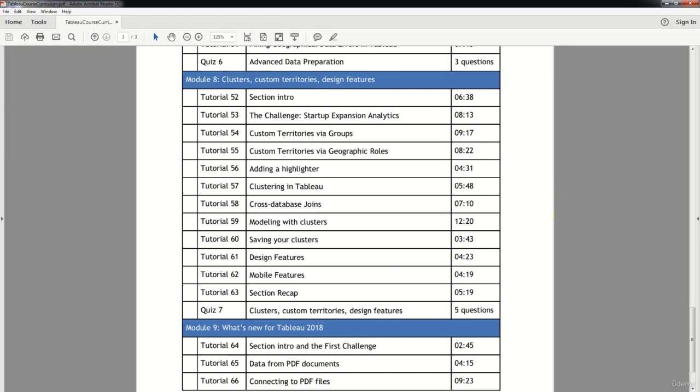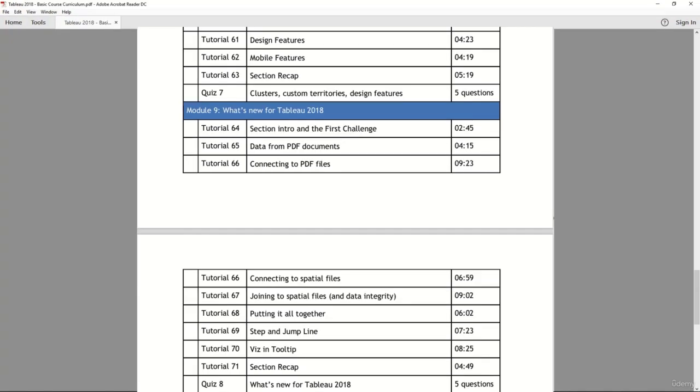This section will be presented by Jean-Pierre Labuschagne, who is the Tableau instructor here at Super Data Science, and he'll be presenting the new and exciting features available within Tableau 2018. I will hand over to Jean-Pierre to walk you through this section now. Thank you for the introduction, Kirill. I am super excited to be presenting this part of the section and cannot wait to get started.